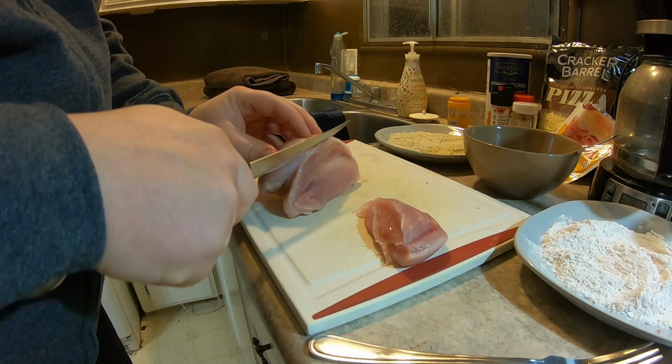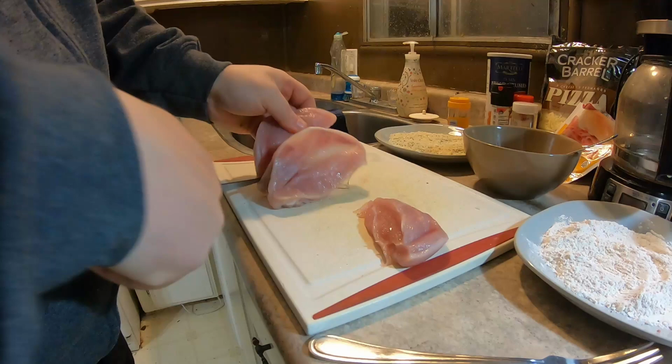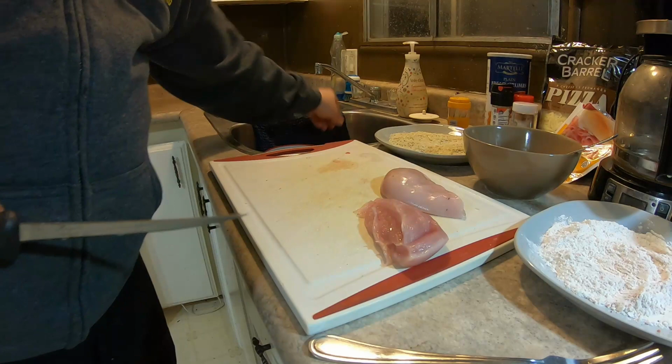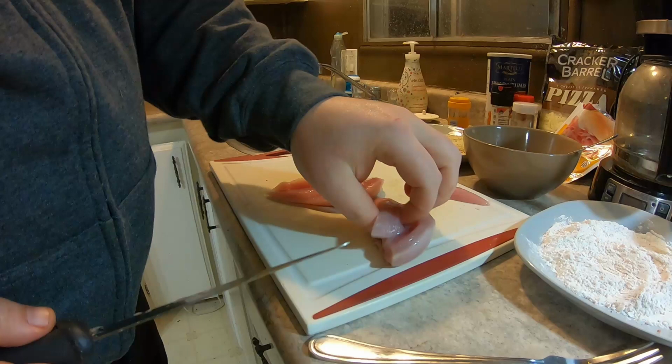Do the same thing on the other side. Flip her out of the way. Follow that down. There you go, good to go. One thing that we're gonna be doing, just to kind of simplify things, we're gonna take these chicken tenders and get them out of there. Do that with both sides.